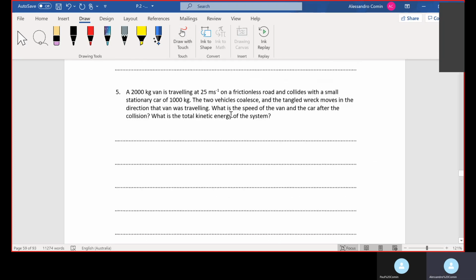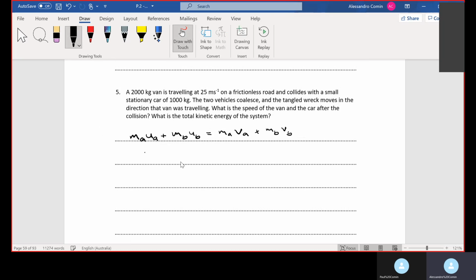So for the next question, it says they coalesce. Now, coalesce just means stick together, and we're going to use essentially the same formula. But when something coalesces, VA is actually equal to VB. It just means that when they smash, like this car and this car, they smash to make a big car. Like they stuck together. Like you need a fire crew to separate them using all their fancy equipment.